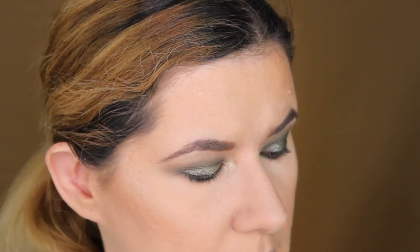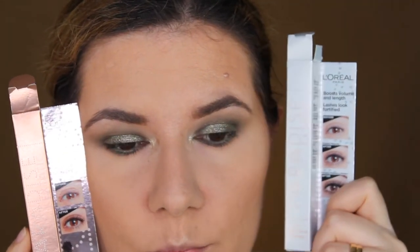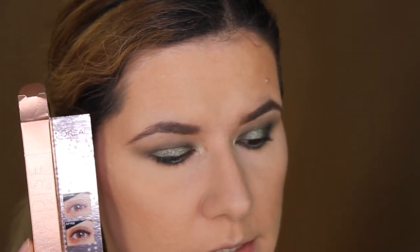So it looks like this is going to make this mascara much better. This has jojoba oil, vitamins, and an ultra soft brush. So on this eye I'm only going to use mascara, and on this eye I am going to use the primer or base primer. We'll see how it's going to work.